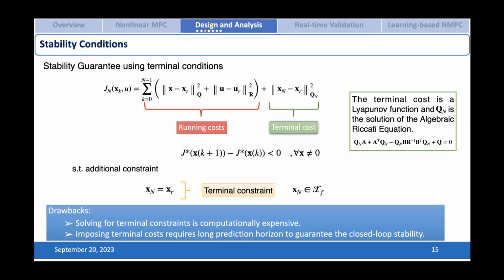Some other colleagues recommended using the invariant set. We can say that the final state just has to be within an invariant set, and if this happens, it means the state, or the vehicle, can converge automatically to the equilibrium coordinates. But still, this is computationally expensive. Also, the terminal cost requires a large prediction horizon to guarantee stability. So in any case, both of them may degrade the performance of the system, with high computational cost and a large prediction horizon.